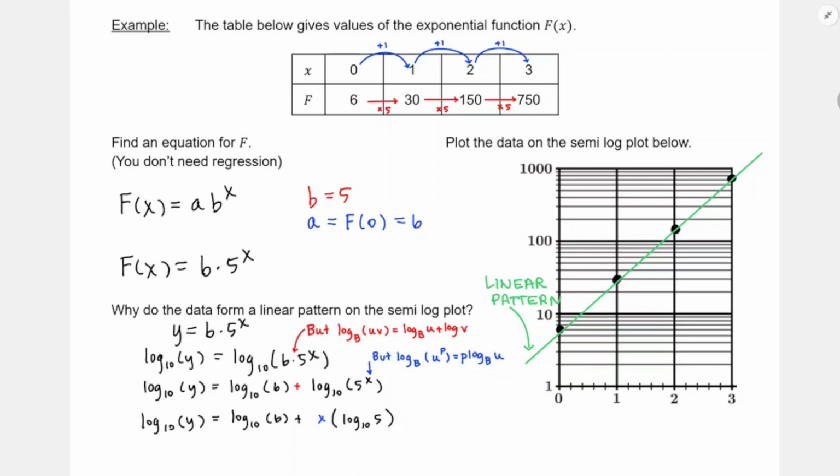Now, I don't think that this exactly shows you what I want you to see in the way I want you to see it. So I'm just going to rearrange some stuff. If 4 plus 3 is the same as 3 plus 4, I should be able to add the thing with the x to the thing without the x, or the other way around. So I'm just going to switch the order in which they're added, and also put the constant in front of the x, so that hopefully you see what I'm getting at here with the linear pattern. That log base 10 of y is a linear function of x. It's mx plus b, where m and b are just some weird numbers that we definitely weren't familiar with in Algebra 1, but it does go all the way back to Algebra 1, the concept of y equals mx plus b, what we're doing here.